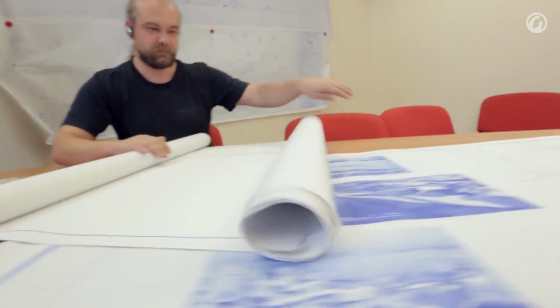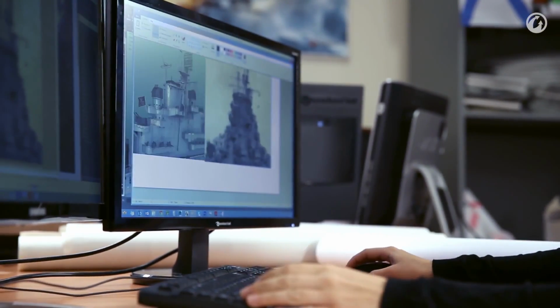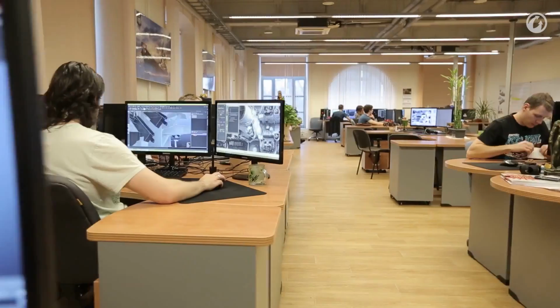Yes, we plan to add ships that were never built, so-called paper ships, including those from the US. We consult naval archives all over the world to find interesting ship designs that were abandoned for one reason or another, never making it to the shipyard. We thoroughly study the blueprints and bring these ships to life in the game.